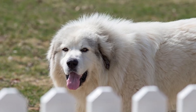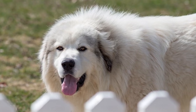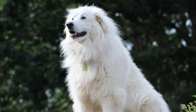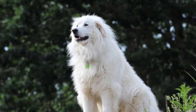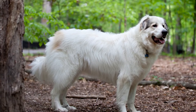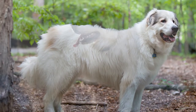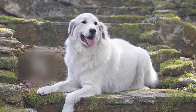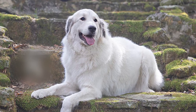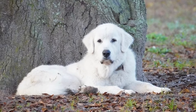Exercise. Great Pyrenees require considerable exercise every day since they're working dogs. They should be walked for at least 30 to 40 minutes daily, but they are versatile and may tolerate up to two hours of exercise. Walking with their owner is an excellent moderate workout that'll keep them happy and healthy. This breed tends to stray when free from a leash during walks. The breed was created to defend livestock and has been used since ancient times to keep flocks safe from wolves, bears, and human adversaries. They prefer to save their energy for defending their flock and will patrol their region, functioning best with access to a large, securely gated yard. The breed also trains its mind and body by taking part in canine sports like obedience competitions and cart pulling.